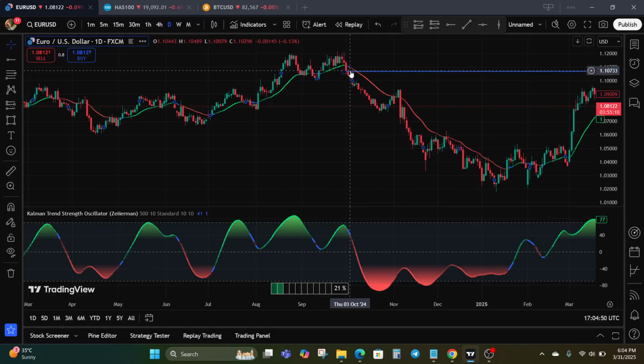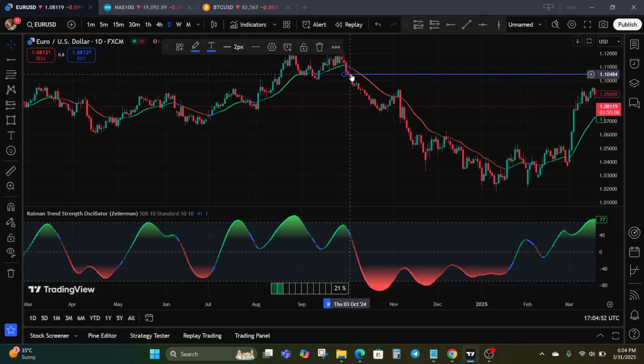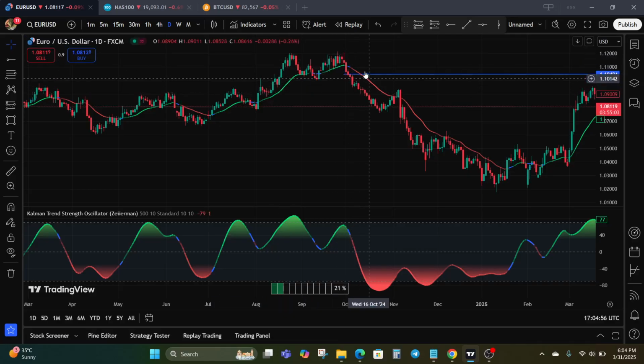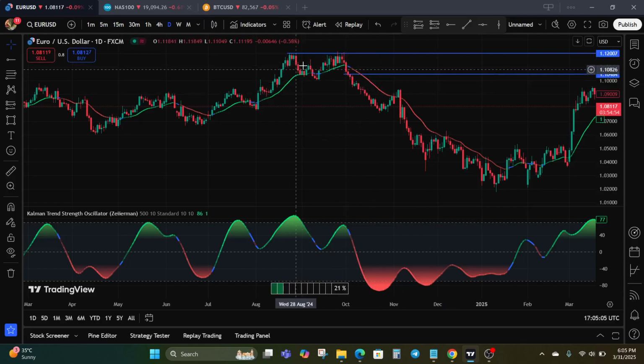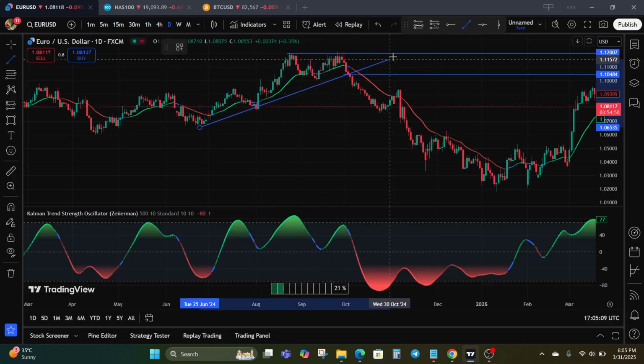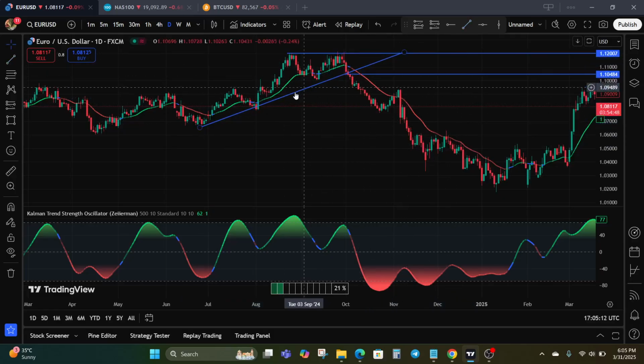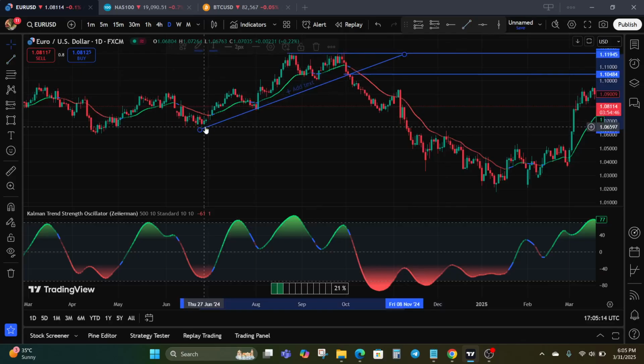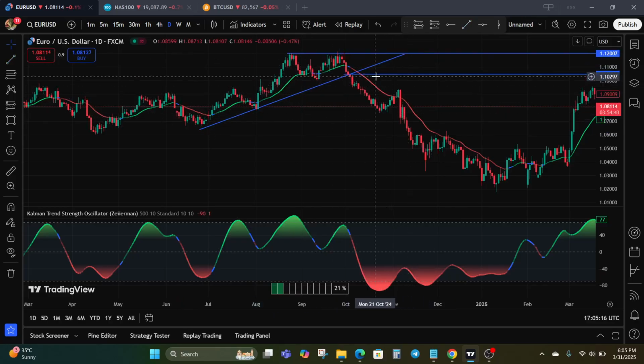So if we had entered a sell around here, this would have been a good place to enter because we got sell signals just after price formed a double top. This is what we call confluence. We got a confirmation from a chart pattern and even from a trend line, because you can see there was a break of this bullish trend line. So this would have been a great place to enter a sell.